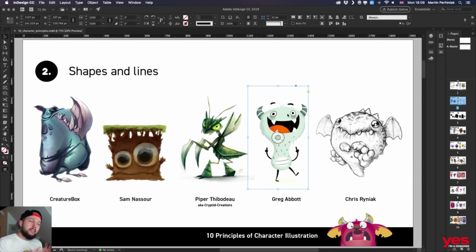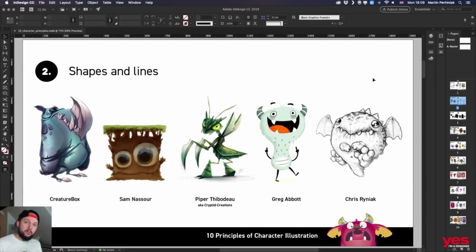Then we have the cute characters on the right. Both of these, again, are the same guys from the previous page, same artists. We can see how circles and round shapes are great for capturing more cute and friendly characters.